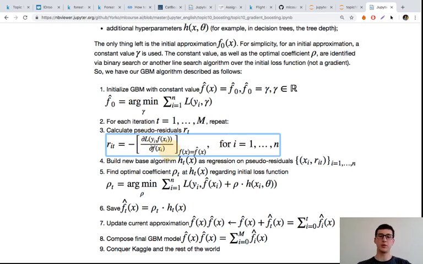But now we do it in this functional space. Our feature space will be all possible answers of our algorithm. So we are going to tune the algorithm's answers to minimize the loss function. And now the most important step: we'll actually train our next base algorithm not with the initial labels yi, but with these residuals r. In some sense, we provide a new training set for a new base learner at iteration t. We'll just substitute labels yi with these pseudo-residuals. So the next algorithm will be trained specifically to minimize the loss function.